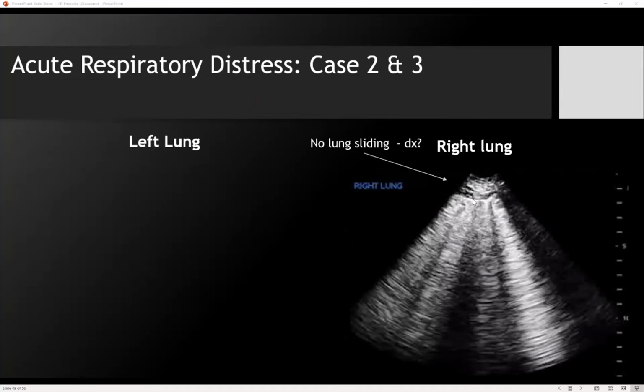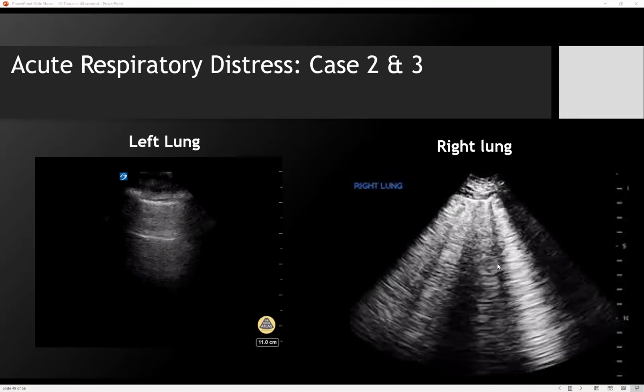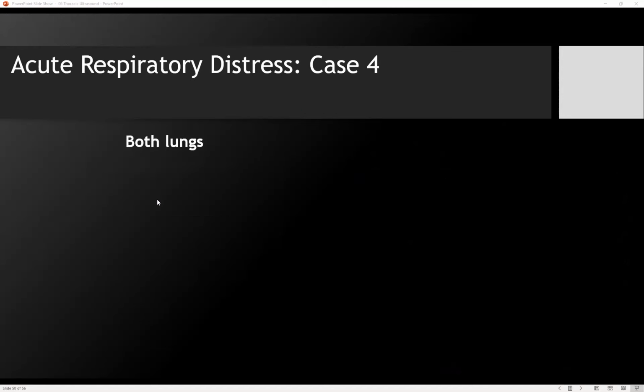We didn't say it explicitly, but B lines exclude a pneumothorax, so this can't be pneumothorax. B lines can be present in a pneumonia or an early pneumonia. So if there's no lung sliding and B lines, this would be consistent with a pneumonia. The lung's not moving so much because it's all consolidated, but you're getting B lines. So pneumonia. Sorry, trick question. That's probably the trickiest question. Similarly, if you have B lines on one side and over here you have nothing, normal A lines on the left side, that would also maybe be consistent with a pneumonia or whatever cause you might have for asymmetric pulmonary edema.